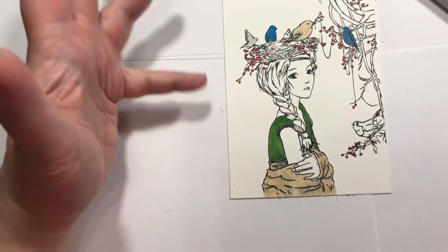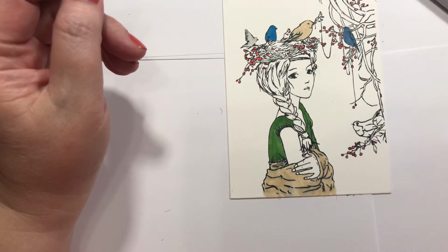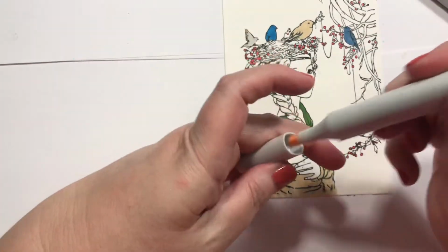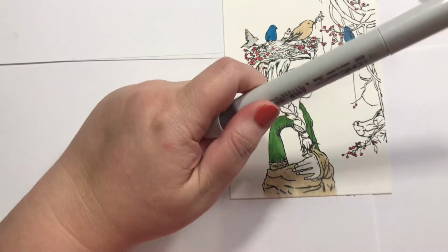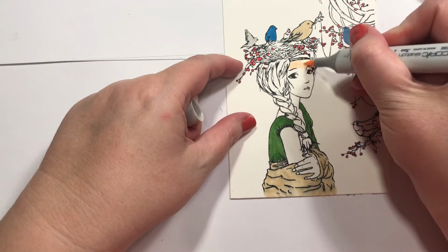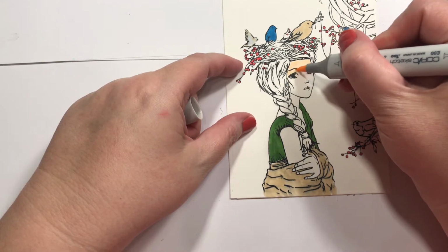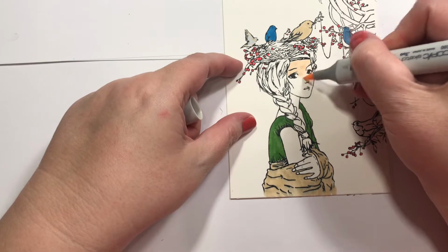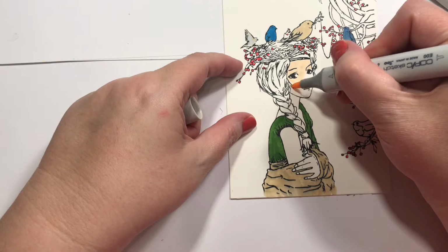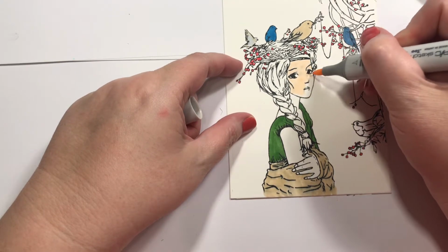But then there's the book, so I gotta find a skin color, I guess. I use this one a lot, so we can just use it. I'll try not to color over that the way I did because it smears so bad, but anyway, look at that, already smearing. Well, she's just got a little dirt from the earth on her face. It's fine. A little dirt won't hurt, right?